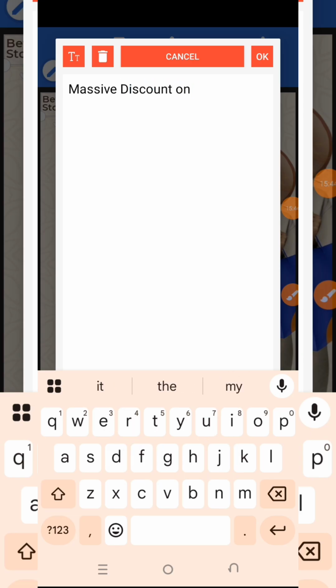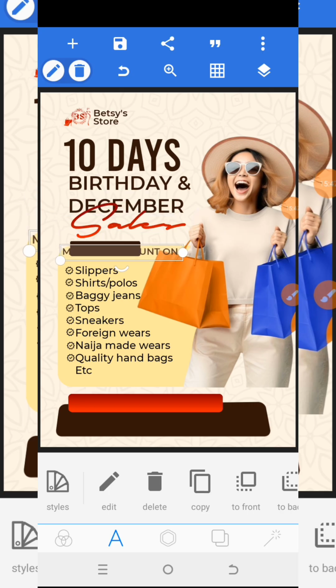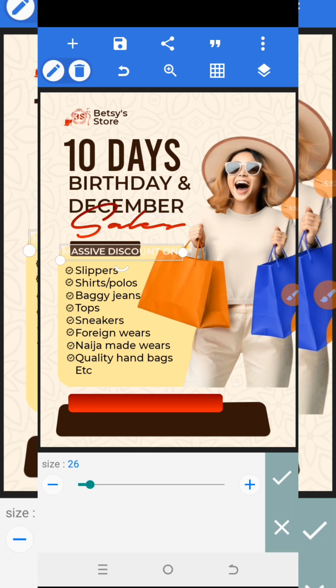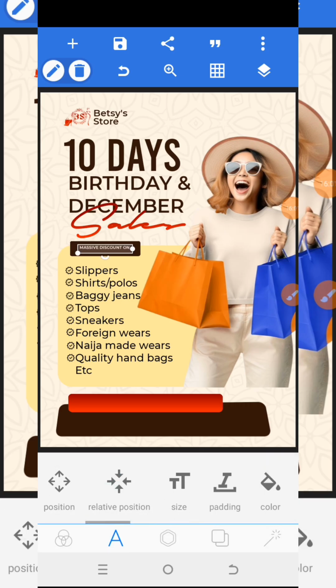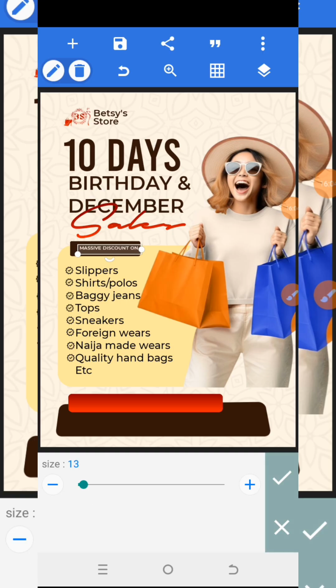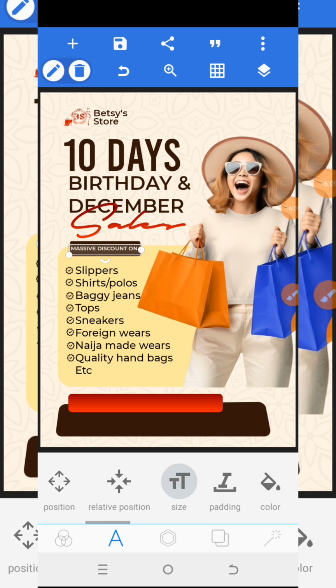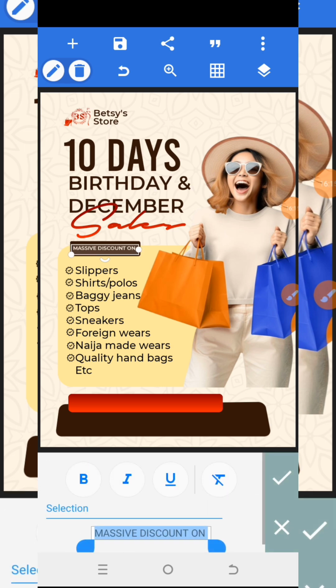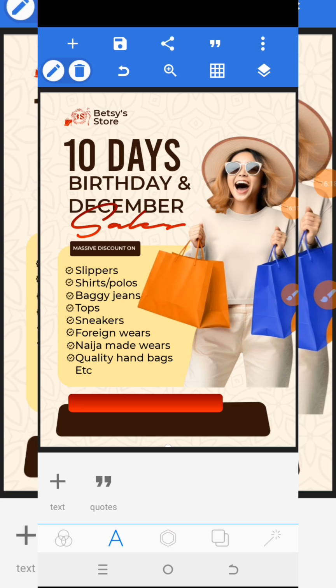on. I'll make them uppercase letters, fix it around this axis and then turn it to black. Let me turn it to white, sorry. And I'll just reduce the size. So let me just increase the size. So let me make it bold and see how it works. Yeah, this works fine.